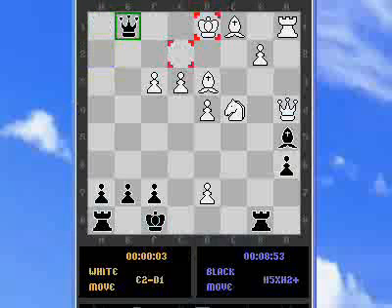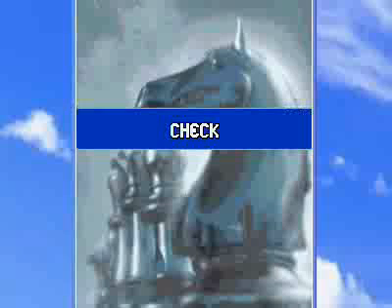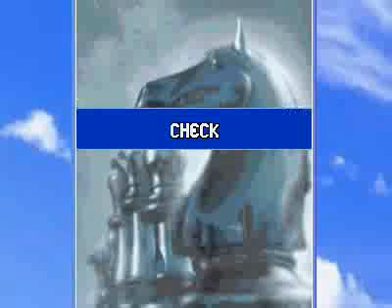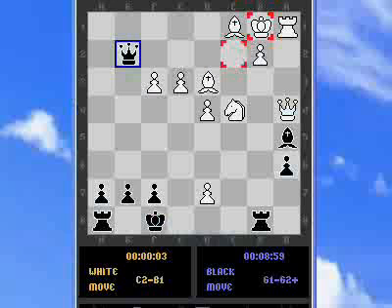What now? King moves out of harm's way. He delivers another check. And what? Defending or moving? Okay, he moves here. The king will not be checked there for some time.